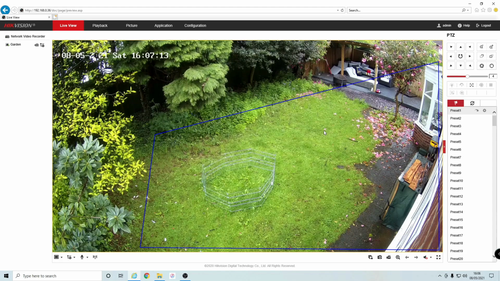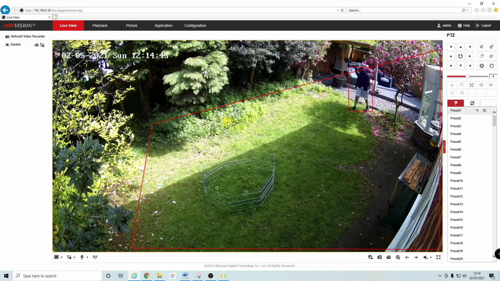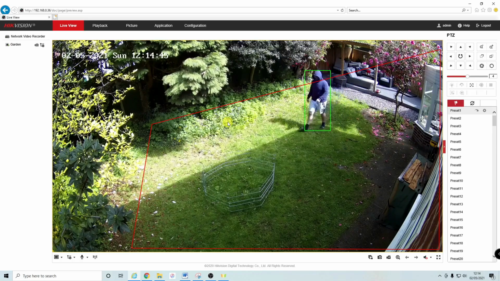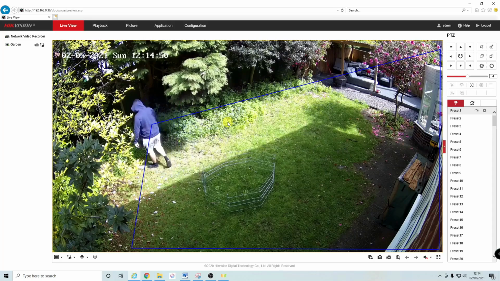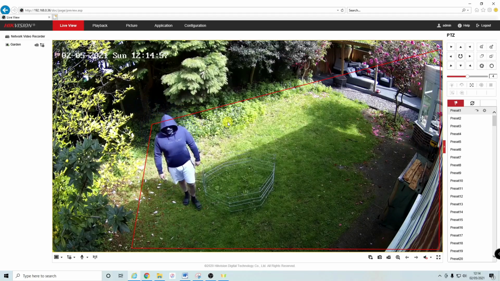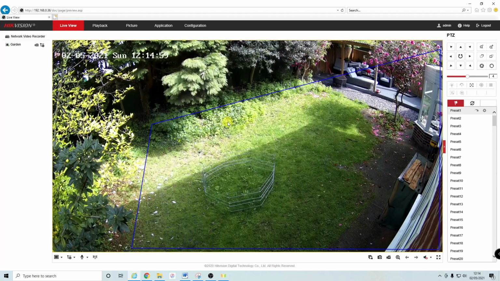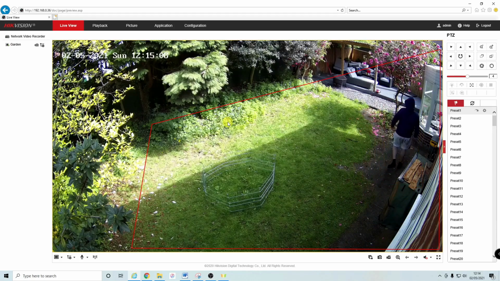So what I suggest doing now is going outside, preferably with somebody else going out for you, and just seeing what triggers and what doesn't trigger. See if there's any adjustments you might need to make to the zone, maybe sensitivity, etc. As you can see, my little helper here has got a green box surrounding him, and it literally triggered the event instantly as the threshold was set to 0. Make sure they just go in every area of the zone, coming in from different angles, just making sure it does trigger.